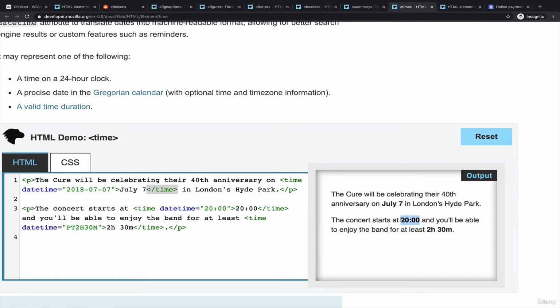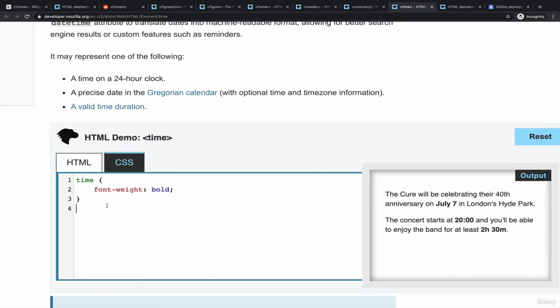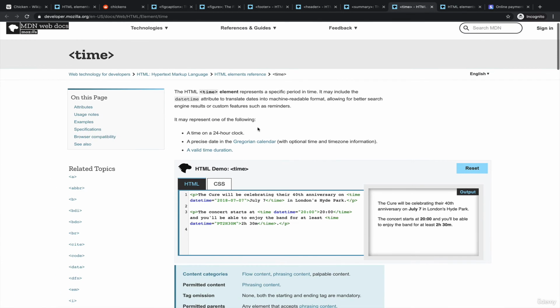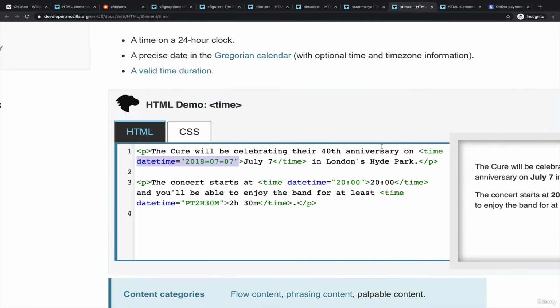There's another time around 2020 here. And it's being made bold through CSS, but that's not actually what the time element does. It's purely there to call something out as time in a machine-readable format, and you are supposed to specify this datetime attribute. Not super important for now, but just know this is another semantic element.